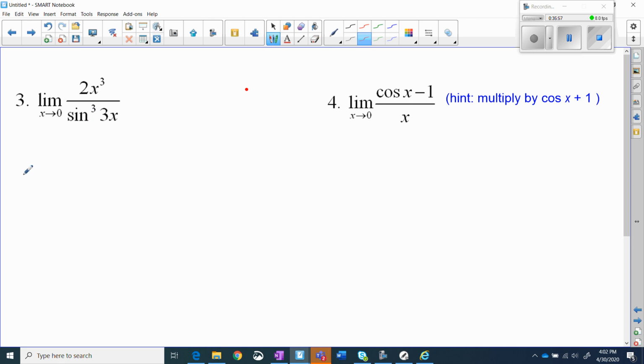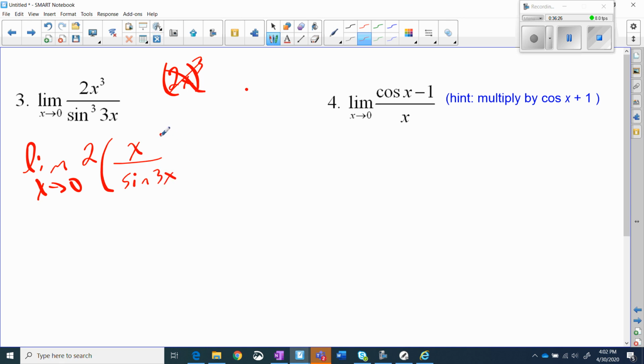Well, what we're going to do is notice that the exponent here and the exponent on the x are both 3's. Now, the 2 is not cubed. The mistake students make is they treat the top as if it were that. It is not that. It's only x cubed, not the 2 cubed. So the 2 is going to stay out here. However, the x and the sine of 3x are both raised to the third power. So I'm going to put them in a big bracket and just put a cubed on the outside.